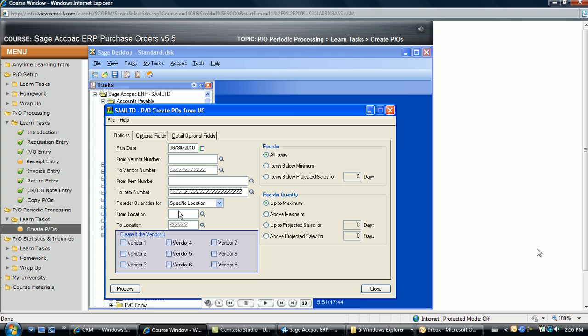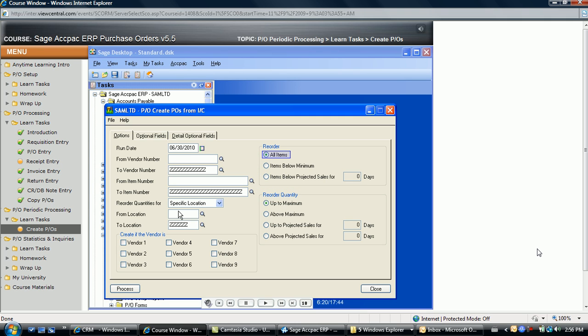Select the vendors to query in the lower left section of the window. For example, selecting vendor 1 and 2 causes purchase orders to determine the items to order by their vendor type. Items in the range specified are selected if the vendor number specified is one of the selected vendors in the Vendor Details section of Inventory Control. Then indicate what items to order in the Reorder section.